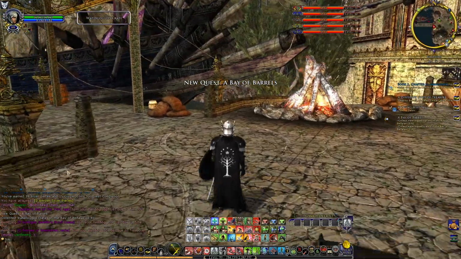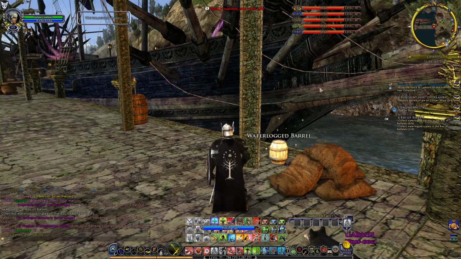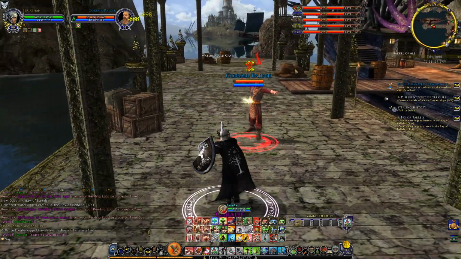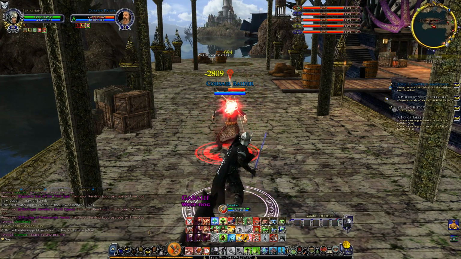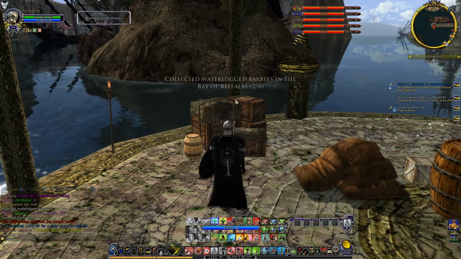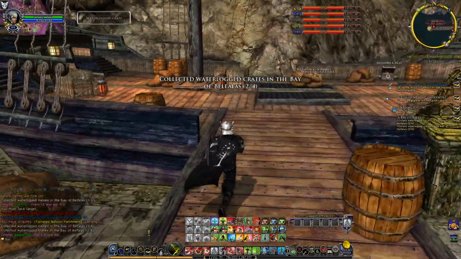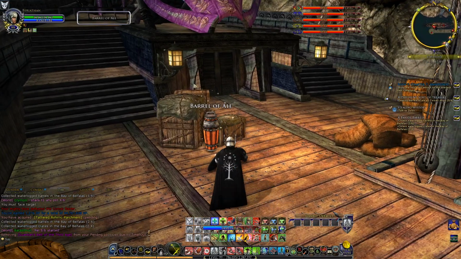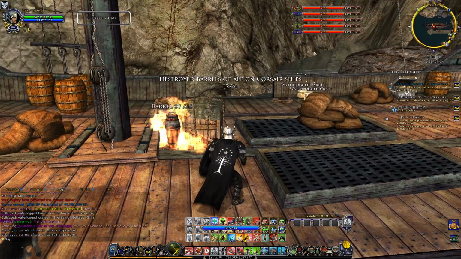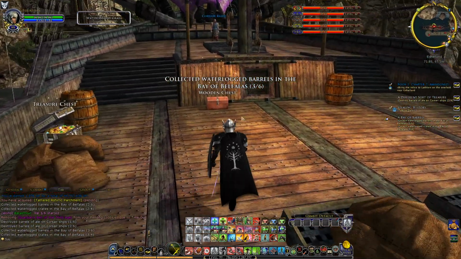How many do we need to? Just 4 crates? Ah, but 6 barrels, so... And we also need to burn the barrels of ale, so a lot of barrel picking today. Well, at least they have different models. Treasure chest, that should be for, yeah, summoning Dolguzîr.